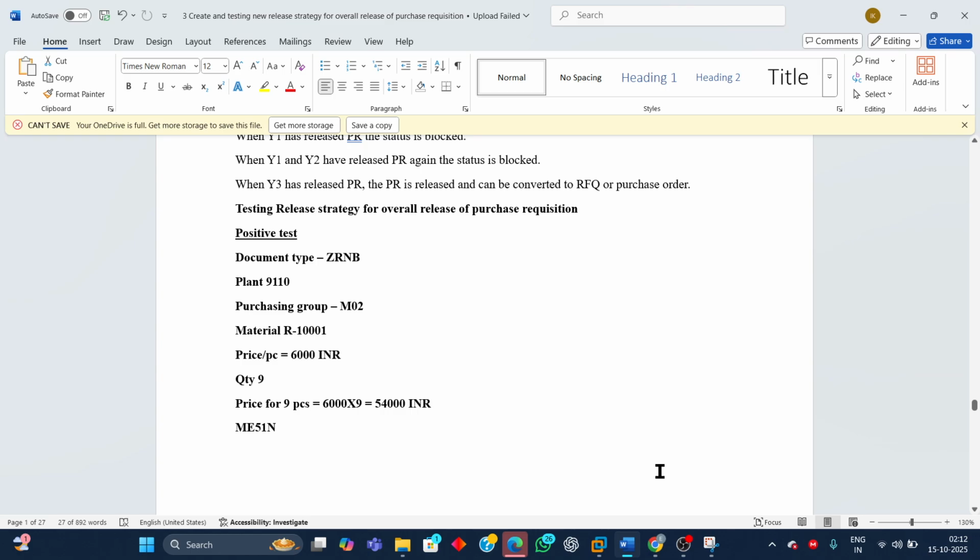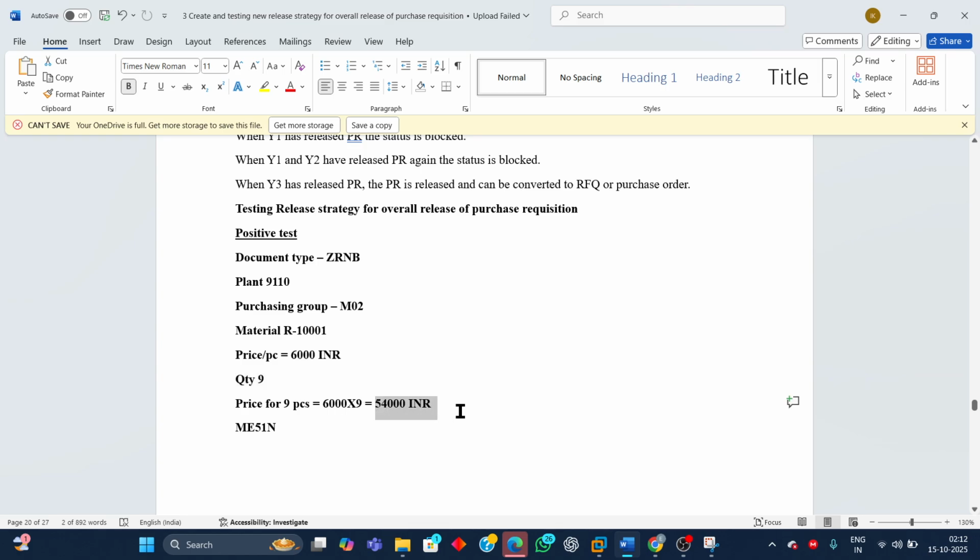In the positive test, we will create a purchase requisition with document type ZRNB for plant 9110, purchasing group M02, and we will use material R10001, the price of this material is 6,000 INR, and the quantity, okay, 9.